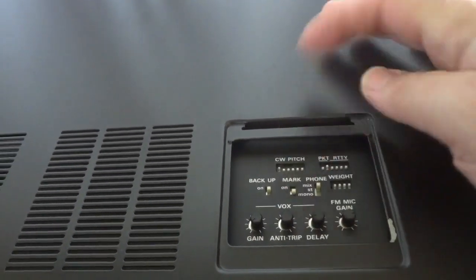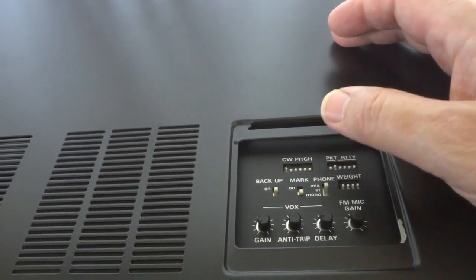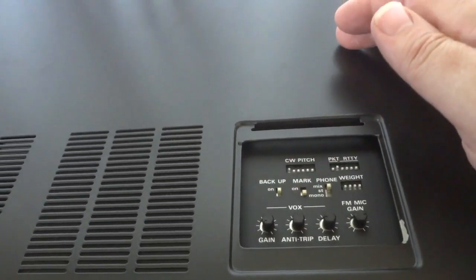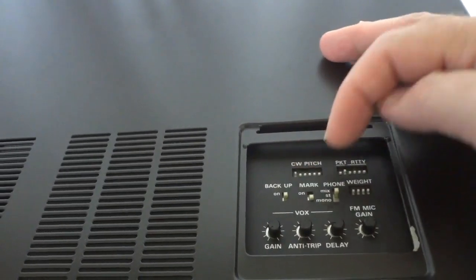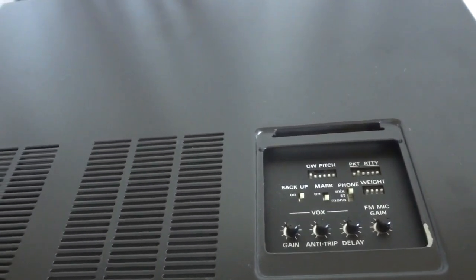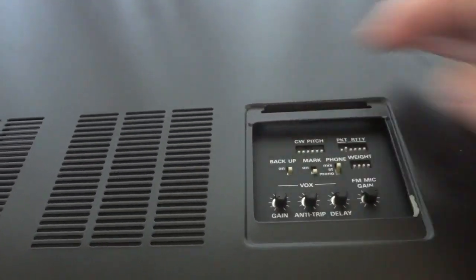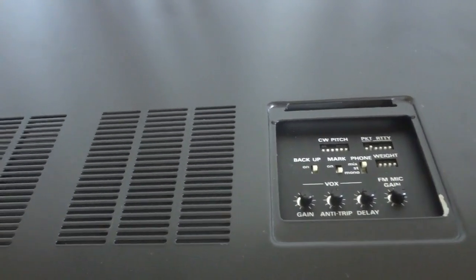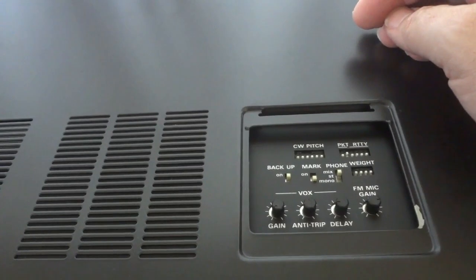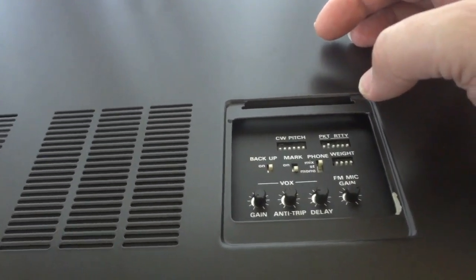This is a test oscillator of 10 kHz for certain verifications. Backup, there is a backup battery, you can turn that off if you don't use the radio for a while. Here you can set the CW tone. Right now it's set for what you heard earlier, but you can set different ones. Well, I guess you gotta reboot the radio for that. But you can set different CW pitches. If you don't like this one, you can go to another one. The manual explains how to do that.